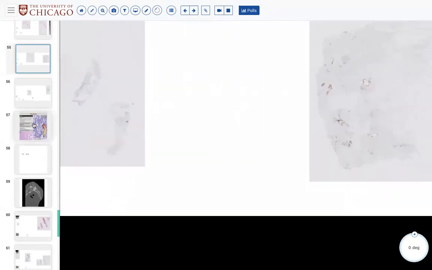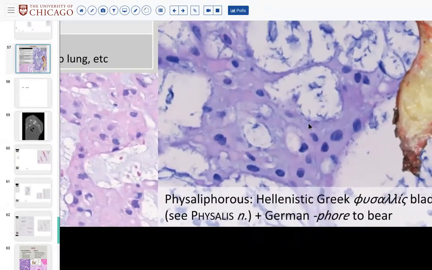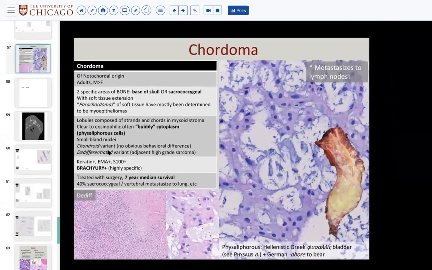Exactly. Interestingly enough, there are a few things that might enter your differential if you see something like this not in those two perfect sites. You might see intracytoplasmic vacuoles with strands of cells in a myxoid stroma, which might make you think of something vascular, like an epithelioid hemangioendothelioma. You might see strands of cells in a myxoid background stained with keratin, which might make you think of a myoepithelial tumor. Keratin, EMA, and S100 could all be expressed in a myoepithelial tumor of soft tissue.